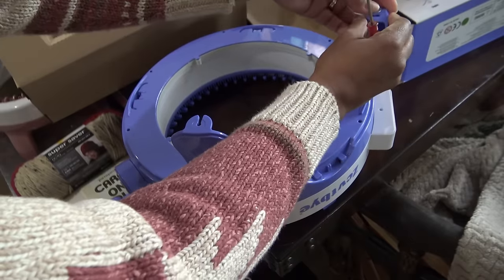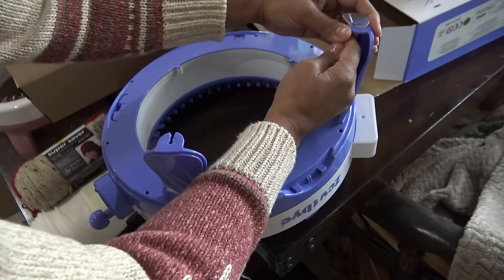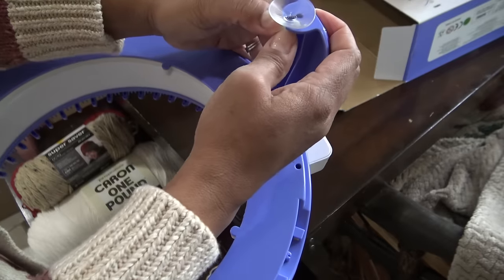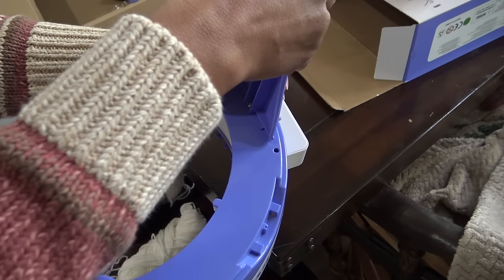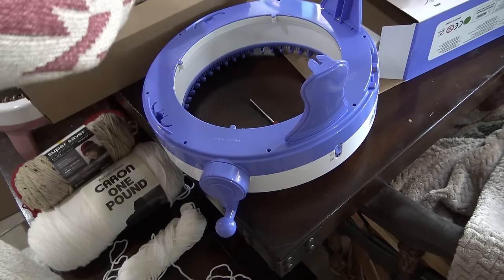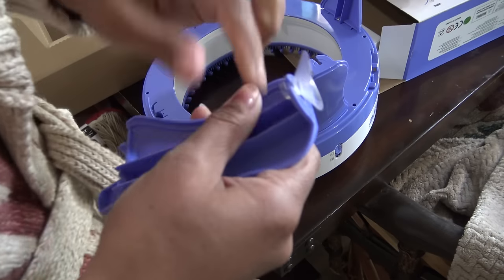And then when you're done, you can pop one of these feet on. These are kind of hard to get on, for the same reason you don't want it to just pop off, right? So I'm going to push that on, try to push it all the way to the center, and maybe I'll have my husband do this later. Obviously, you want to be careful with your machine. You need to get this clicked into this little recess right here. And it is not super easy. Get my nail in there. I suppose one other thing you could do is put that on first and then put your leg on, right? Whatever is easiest for you. If it's easier for this to be in your hands and you're not messing with the machine, try to pop that on that way, and then screw it onto your machine.